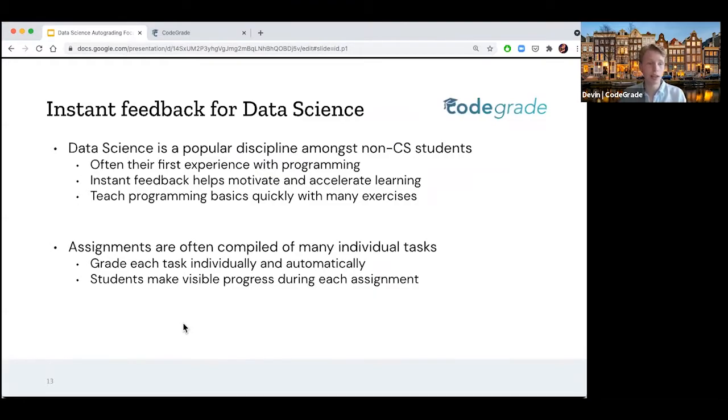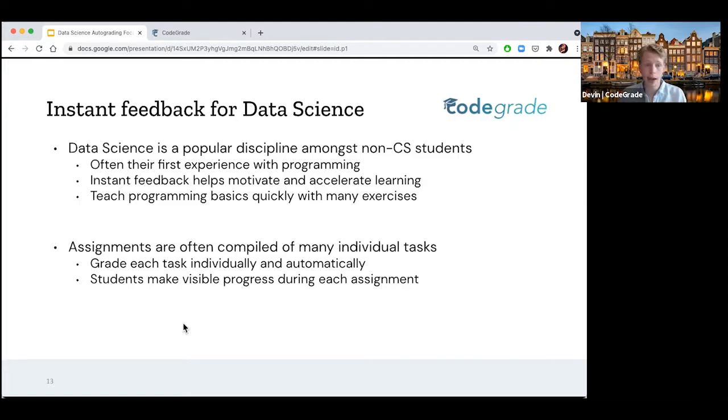And we think that that is the case because data science is a very popular discipline nowadays amongst non-computer science students as well. Especially if they're majoring in data science or they're doing a master's in data science, their first experience with programming is mostly during that course.